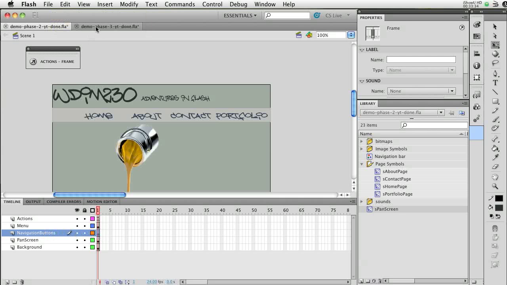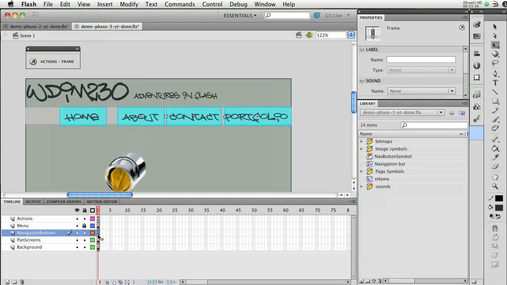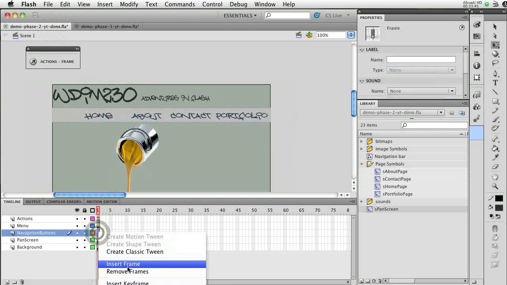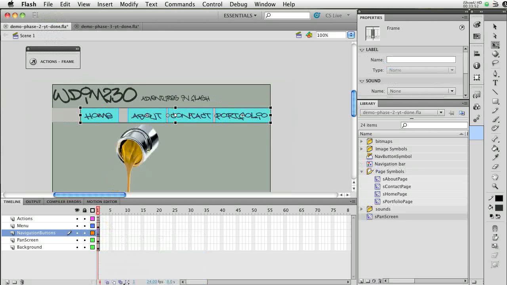Well, you shouldn't delete them in the first place. I can copy the frame that contains these navigation buttons from my other saved project and insert them back here to bring them back. So I paste my frames. It's kind of at the bottom of my drop-down list. So now my frames are back.